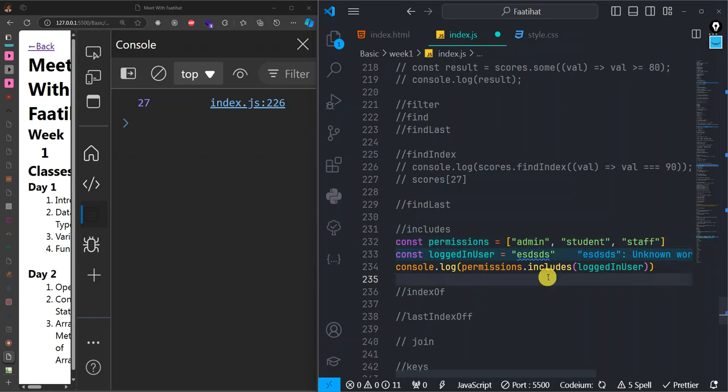If it is not, then it will return false back to whoever is calling this. And based on this, you can decide whether to show that UI or not to the person that logs in. And as you can see, this one is not included in the list. But now if I use maybe student here, you see that it's going to show the stuff.